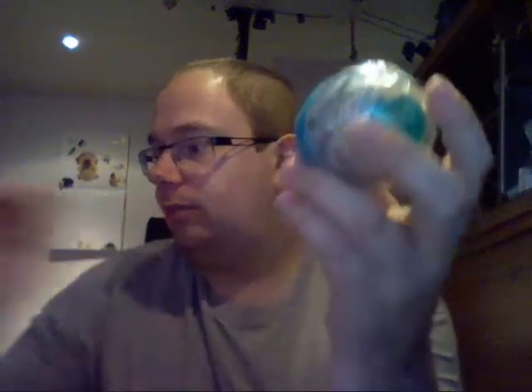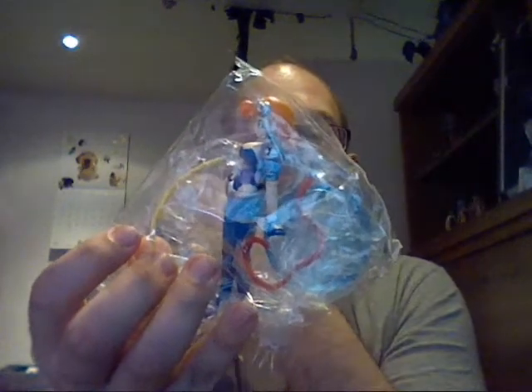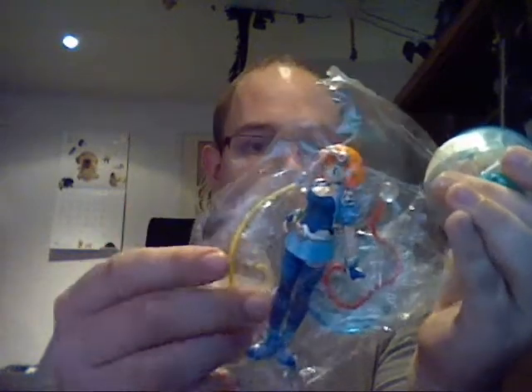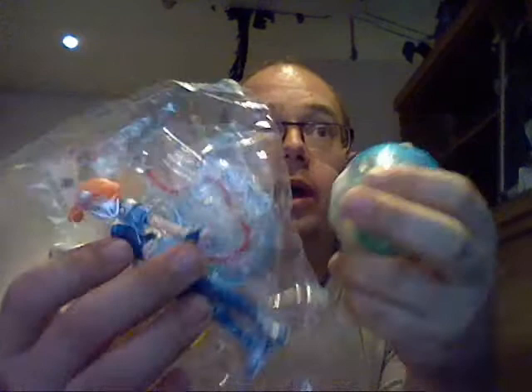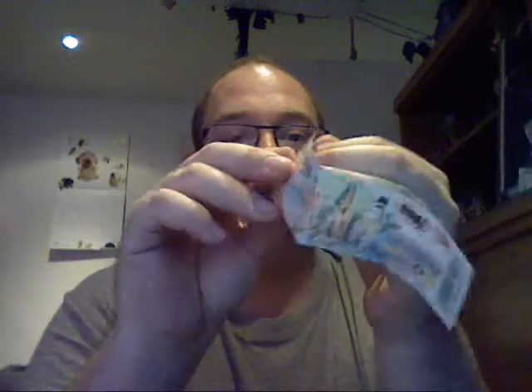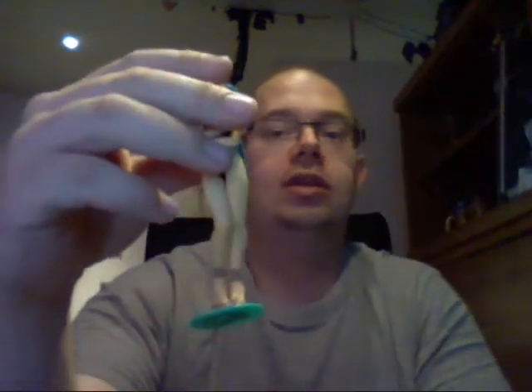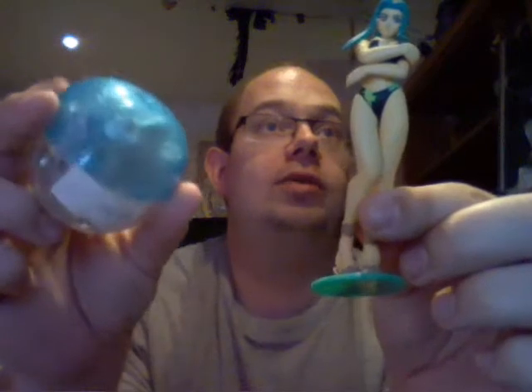Inside these are little bags, pretty much like with this figure. This is a bigger one from another type of collection — I'll show you in a minute. But pretty much individual packaged parts in little bags inside it. They usually also come with warning labels, and on the front, usually depicting what's in the series. In this case, this is Tenshimuyo Beach Girls, and the figure which would be in this ball would be this one.